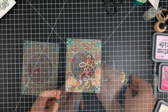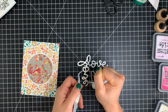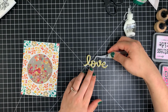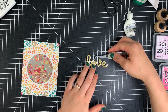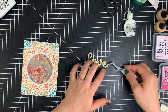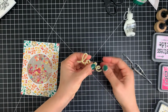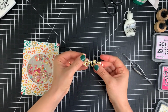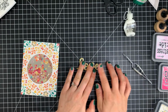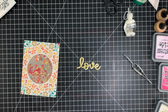But once I've done that, I can shake this little window and you can see those sequins shaking around nicely. Now, to finish off this card, the sentiment that I went with was this beautiful die cut that says love. I cut that out of some gold glitter cardstock and I'm placing it in an offset fashion onto a piece of fun foam. This will not only elevate it because of the fun foam, but it'll also add a nice accent with that sort of white shadow sticking out behind the words, and that will elevate it a little bit from that shaker window on the front of the card. So I'm just gluing those together and really sticking them down with my fingers to make sure that they're stuck together.